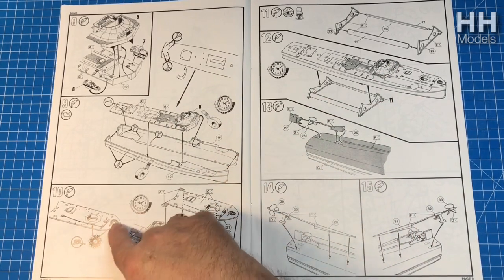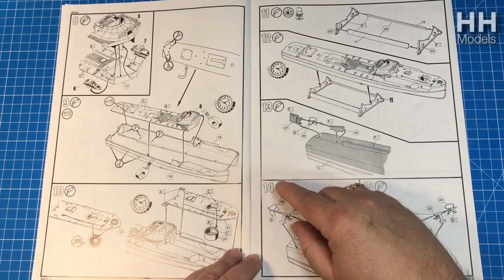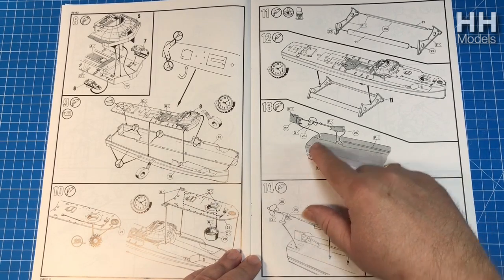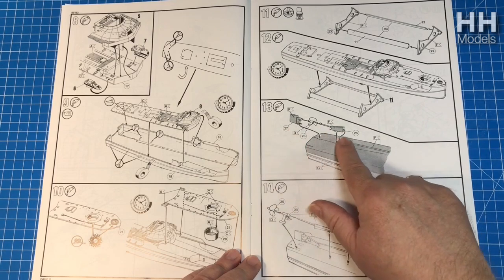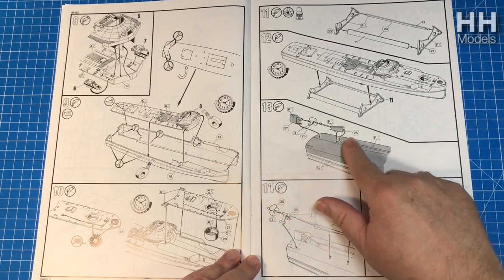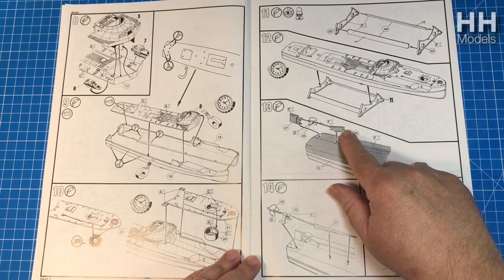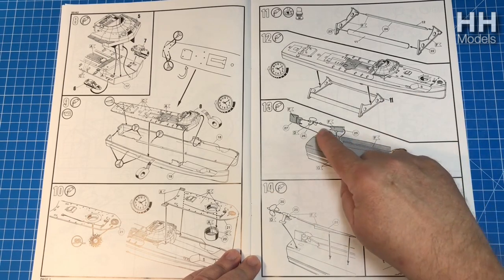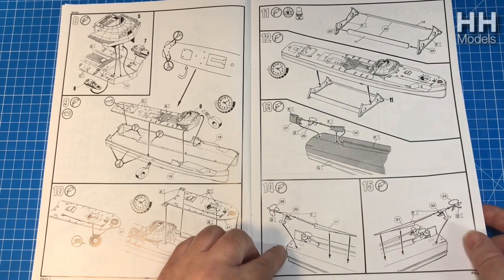Here's where you get to use your string. Get your string on the bow there, which is where you would run through the hawsers to some anchors. Stand, which I'm not going to use. There's, as I said, the screw. There is the assembly there for the one-off. There's three, isn't there? Yeah, there's three prop screws. And the assembly there, which looks very simple.